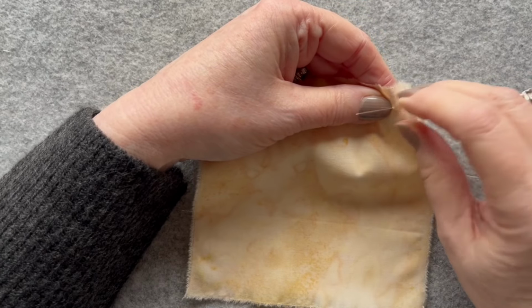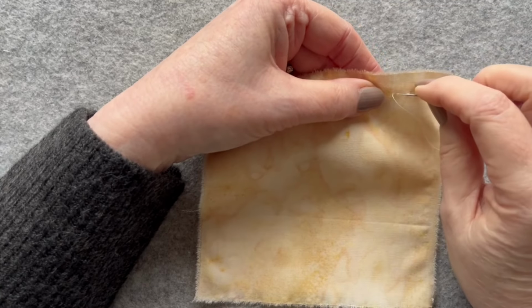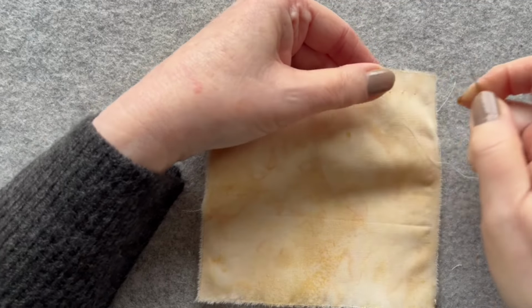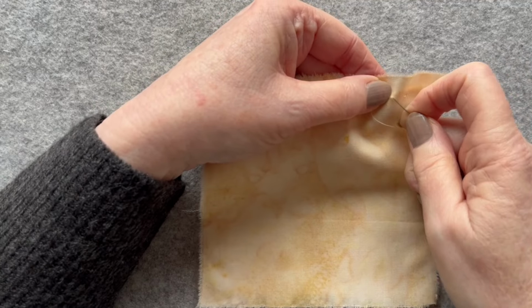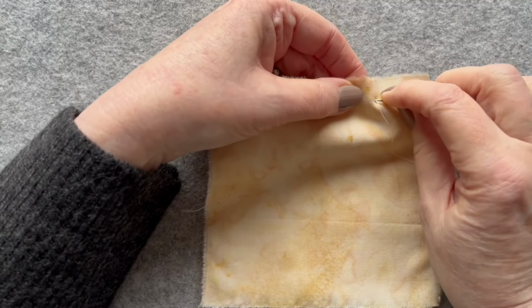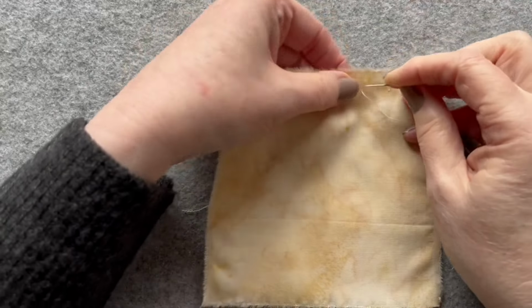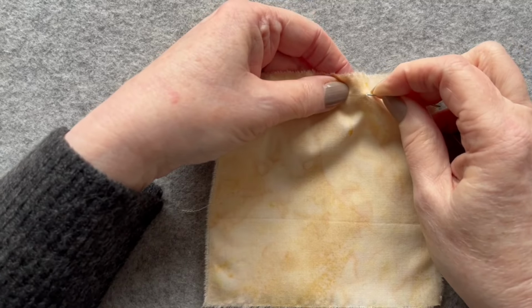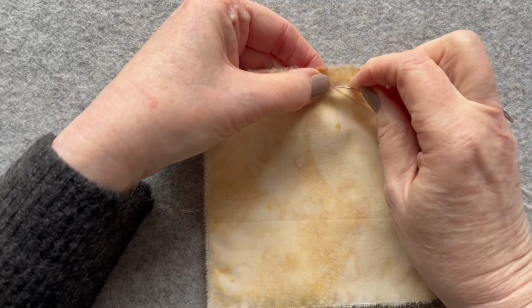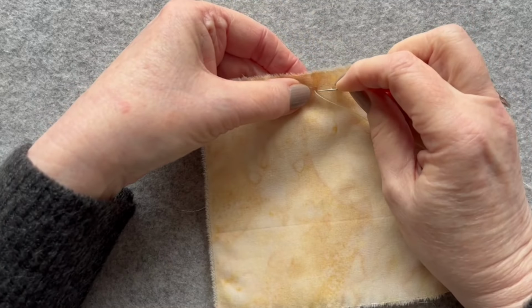But you come up and you go three threads backwards, like the tiniest back stitch you can make, and come up about a centimeter ahead of you. And then you can see there will be these tiny small dots there. And the more alike your thread and your fabric is, the less you can see those small dots. But if you are sewing in a hoop or have a heavier fabric, you probably don't need this, but I like to sew in the two layers when it is a flimsy, thin fabric.